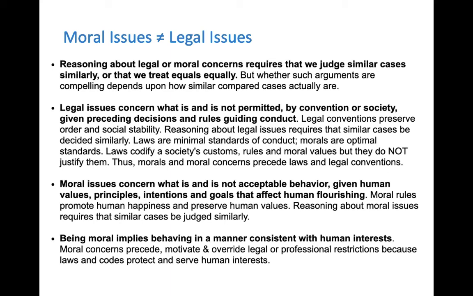Reasoning about moral issues then requires that similar cases be judged similarly. Being moral implies behaving in a manner consistent with human interests. Moral concerns precede, they motivate, they override legal or professional restrictions because laws and codes protect and serve human interests. First, we have the interests, and then we think about what rules we should make, what rules we should produce that are enforceable to make people comply, respect fellow humans, comply with laws.